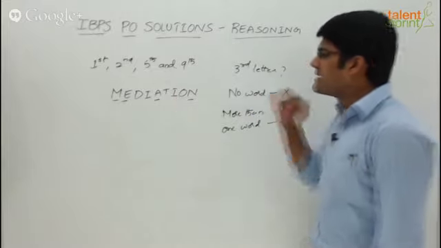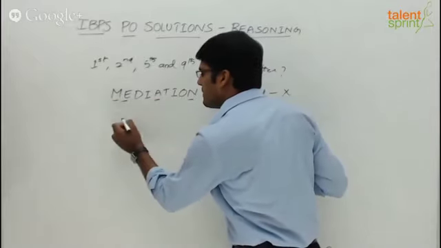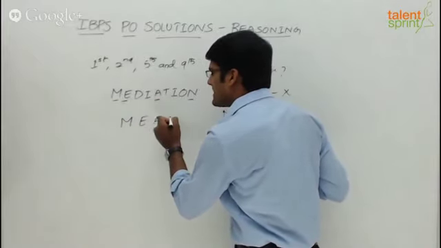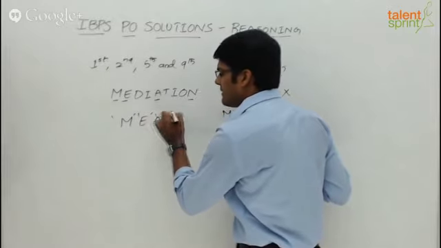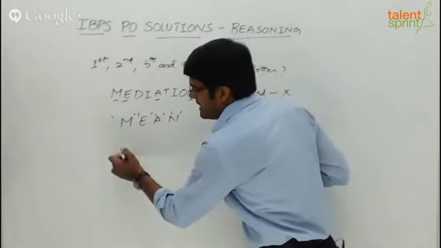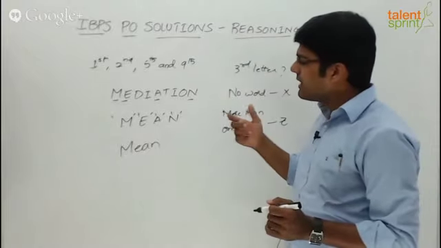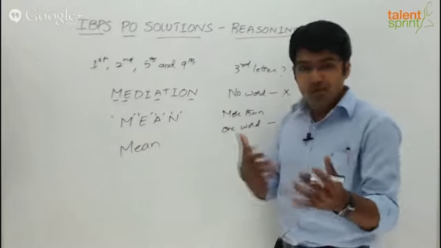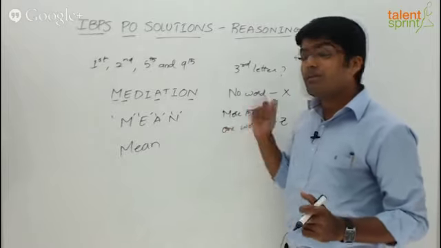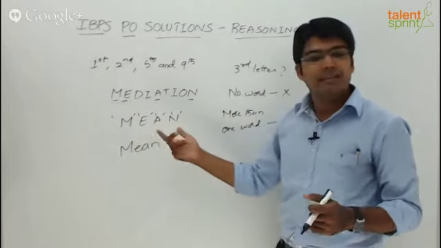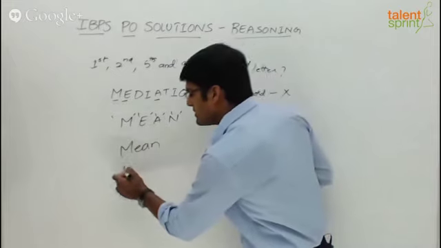All right, so let's look at these letters now. M, E, A, N. So what are the words which can be formed in these letters? M, E, A, N. Now, mean itself is a word, right? Mean itself is a word, one word. Any other word? I think I've already given you the word there. What's the other word there? Name, N-A-M-E. Name is one meaningful word which can be formed using these letters.